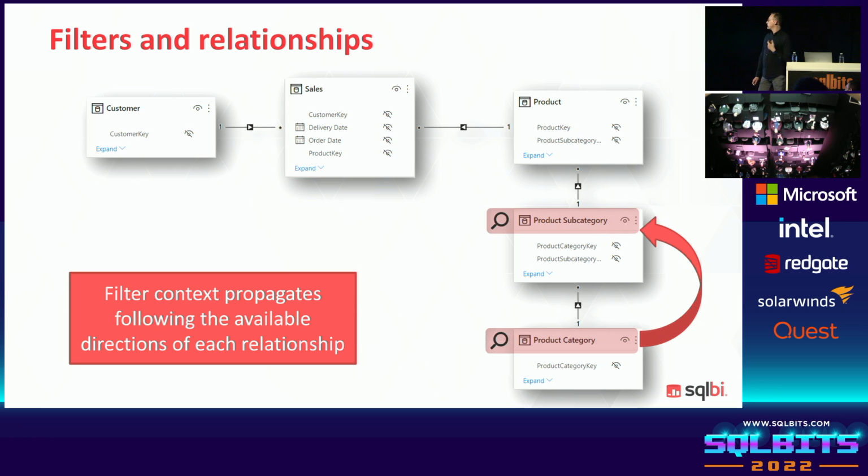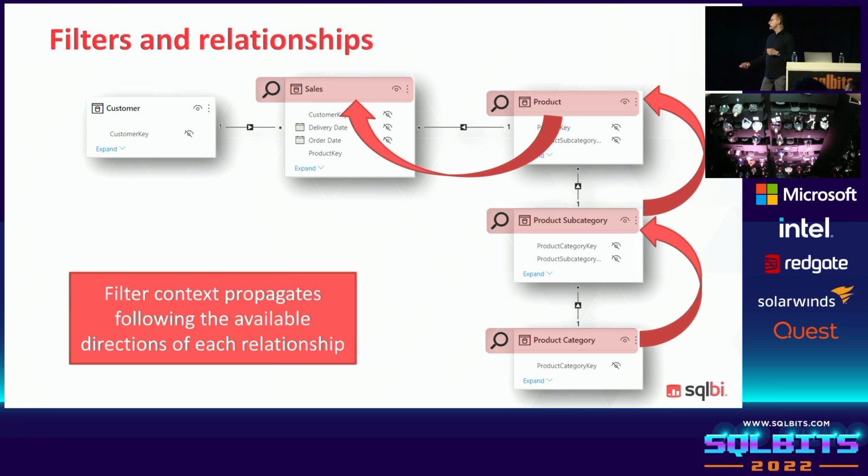So the filter goes from product category to subcategory, then it goes to product, and then it finally goes to sales. That's the reason why you can slice by product category, compute the sum of sales, and get a reasonable result, because the filter is moved automatically. But then the filter stops here. It doesn't go from sales to customer, because here the relationship is placed the wrong way. It's many-to-one. Therefore, a relationship by default doesn't go from sales to customer. That's the expected behavior, and everything works just fine as long as you use relationships this way.